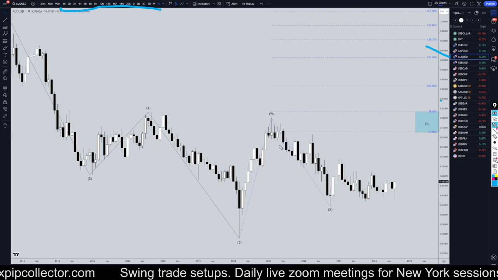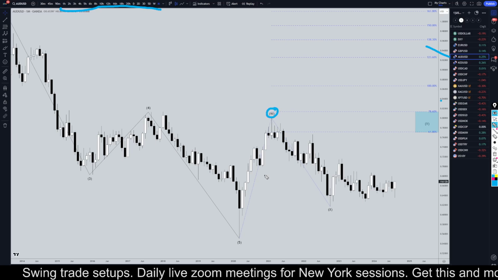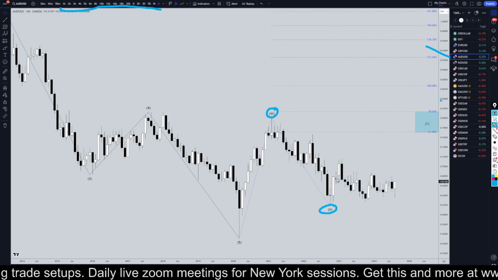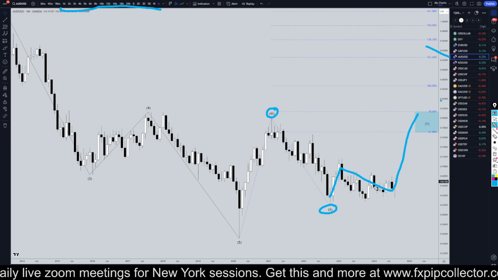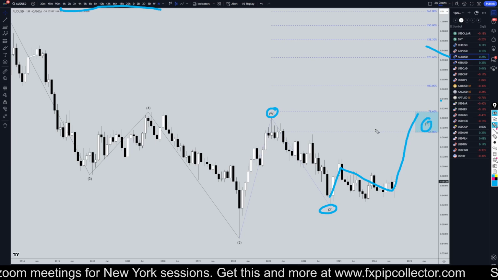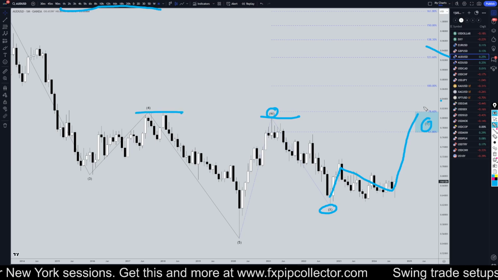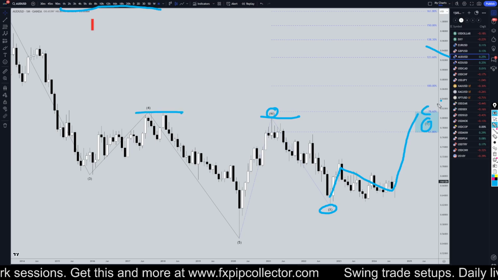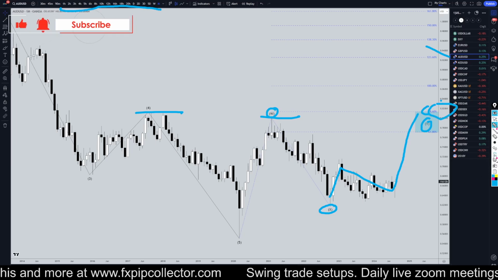So on the Aussie dollar monthly, like I've been talking about for a very long time now, I definitely am still looking at this as three waves up for W, three waves down for X, and I still think this is going to end up making three waves up for an ABC of wave Y, which I still think will take it up above the previous highs, probably someplace around the 78%, maybe the 0.82 area for the WXY pattern.